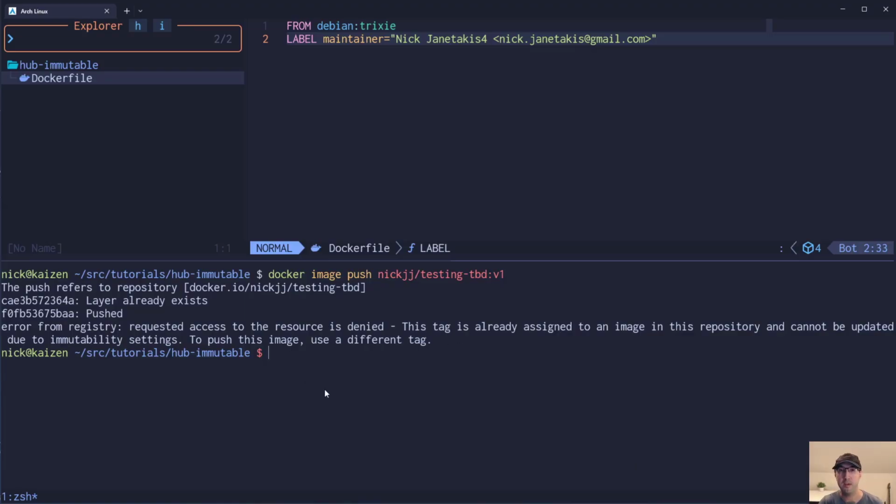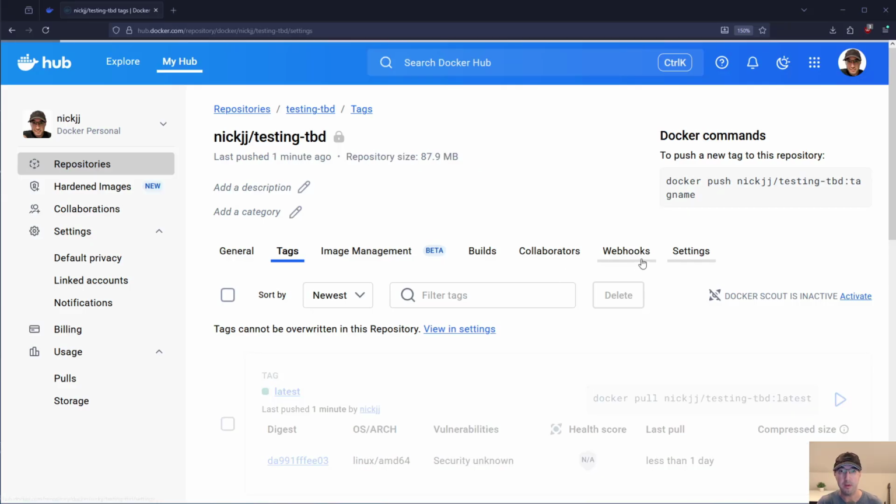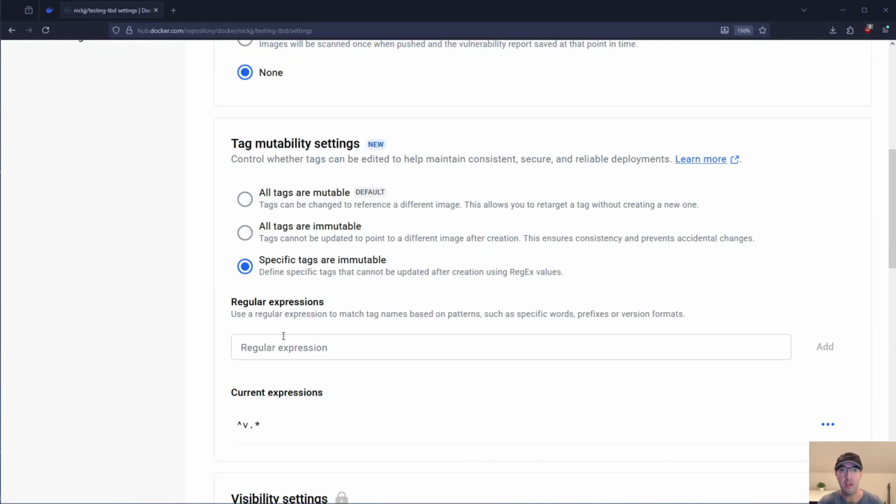We have the protection of immutability on this because it matches the regex, and then also the latest one is allowed. Now, again, making latest allowed to be mutable is totally up to you. You don't have to do that. You can just make all of them be immutable or whatever ones that you want here. That's also interesting to note.